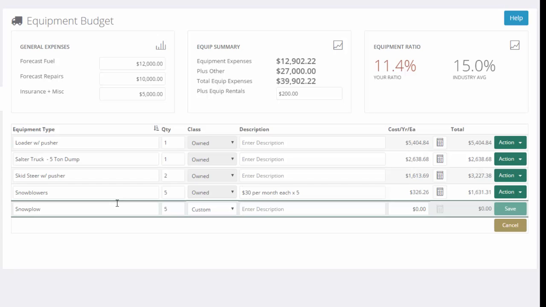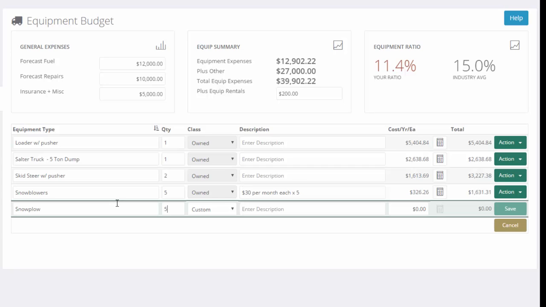Now for the purposes of budgeting, I don't want you to worry about whether you own them or whether you have just purchased them or whether you have a loan for them or whatever. At the end of the day, all your equipment has a purchase cost, a residual value, something that it's worth at the end of its life, and a year's life. And that's really what we want to budget for.